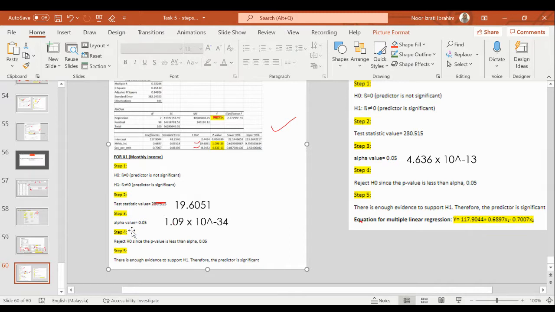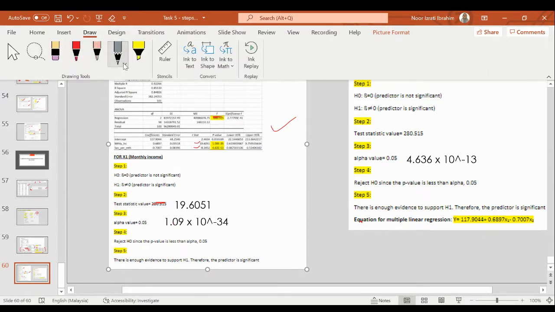Step 3, the p-value. You have to look at the output also: 1.09 times 10 to the power of negative 35. And then step 4, you make your decision whether to reject H0 or not. And step 5, you conclude whether the predictor is significant or not.